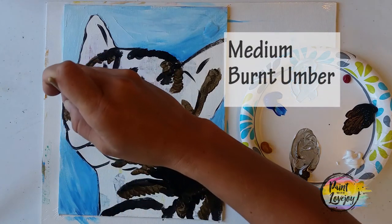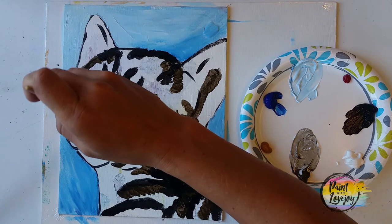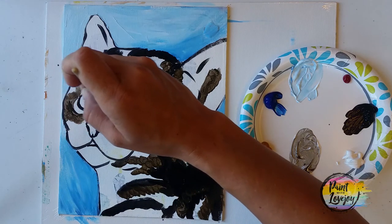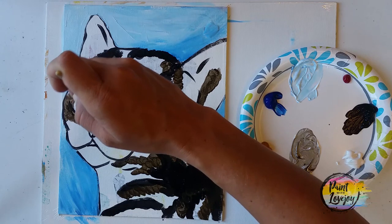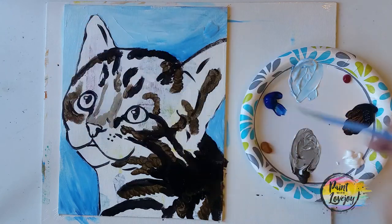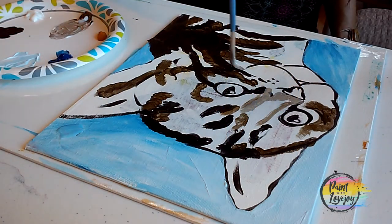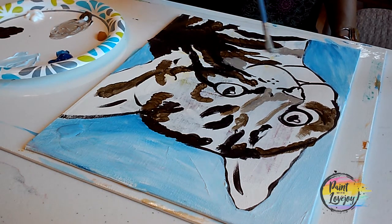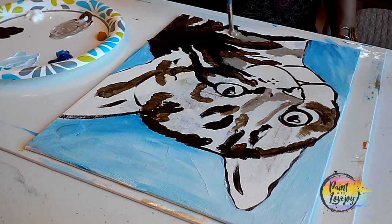Apologize about my hand being in the way. I'm not quite sure if I got the second camera working on this video. And again, using that small flat brush, making little dash marks and little dot marks that kind of overlap to create these larger organic shapes. You're using the power of observation as to what I apply, and then you're translating that to your canvas.